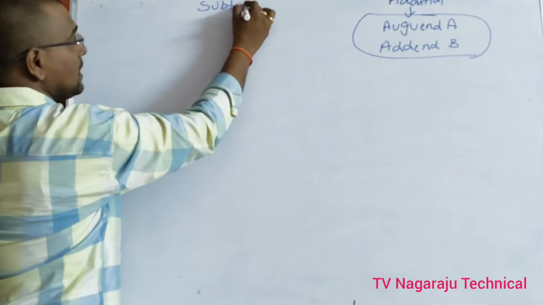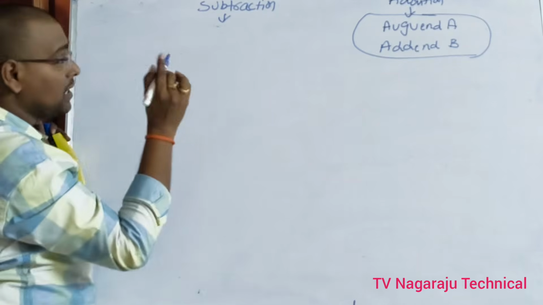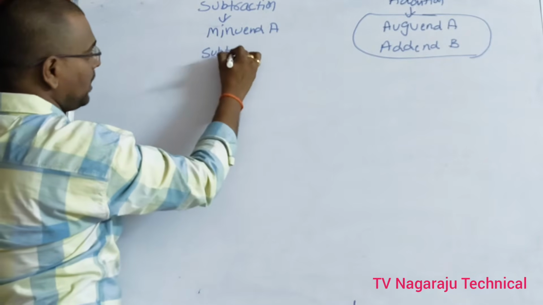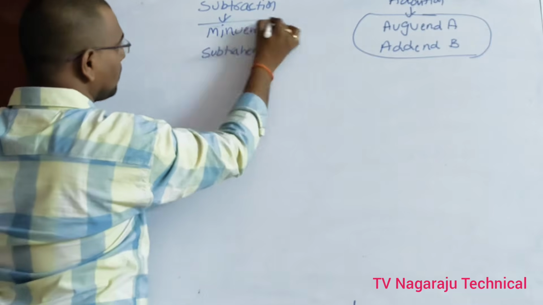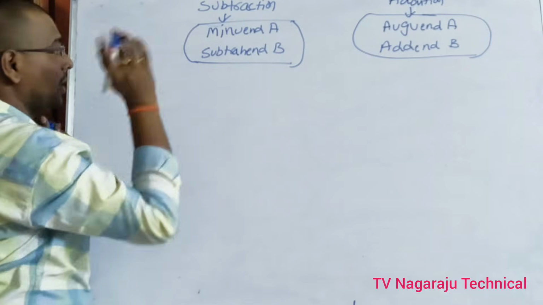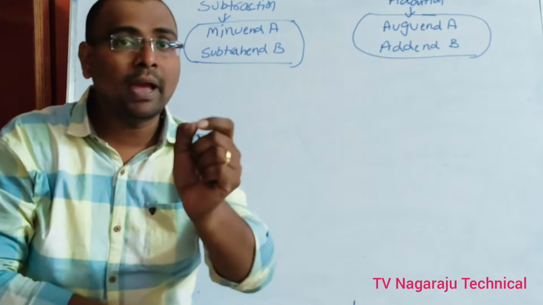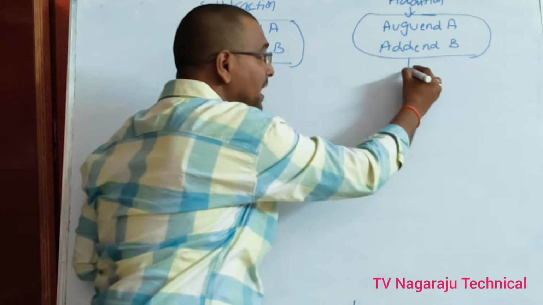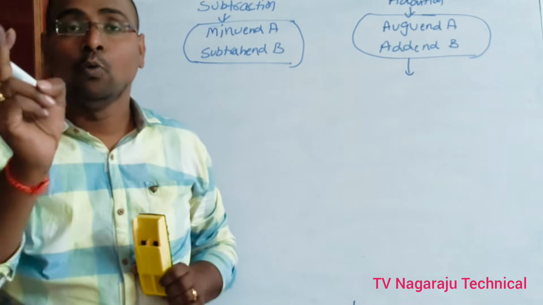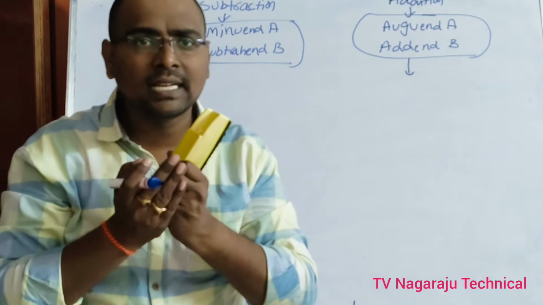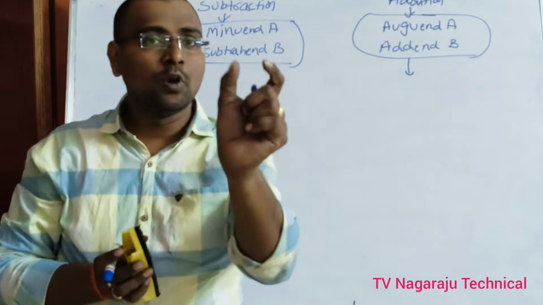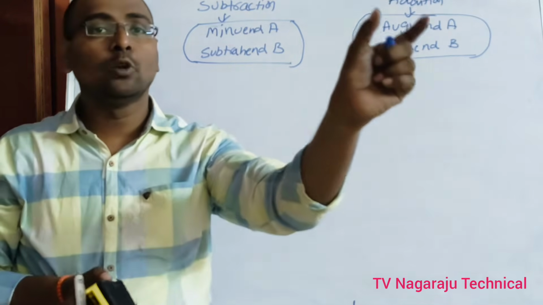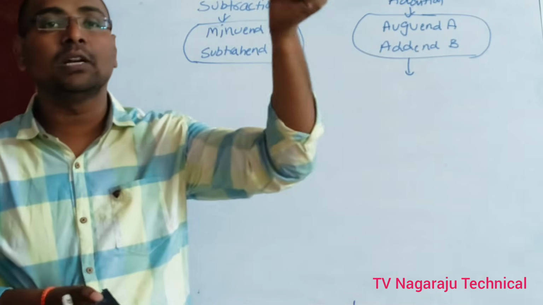Similarly, another one is the subtraction operation. Within that subtraction, suppose the minuend is stored in A and the subtrahend is stored in register B. Now, which operation are we doing, adding the magnitude or subtracting the magnitude? We already discussed the formula. If the operation is addition and the signs are the same, we are doing add the magnitude. How do you check the signs? Simply an XOR operation. If you take the XOR between the two signs, if the result is 0, it means the two signs are the same. If the result is 1, the two signs are different.